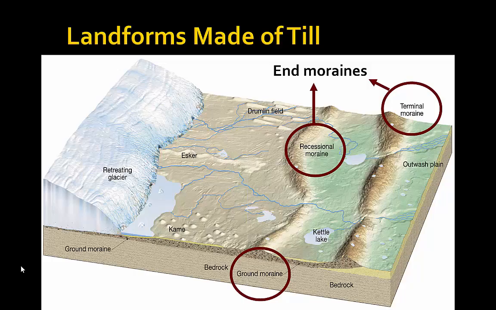Anytime a glacier is hanging out in one spot, remember the ice is still moving even if the edge of the glacier is not moving. That means material is being deposited in one spot. An end moraine is any kind of deposit of till that's being formed at the end of a glacier. And there are two types. The terminal moraine is the end moraine that is the farthest the glacier ever went. A recessional moraine is any intermediate moraine, so it just hung out in a spot for a while before it receded later. Ground moraines on the bottom refer to the till deposits that cover an entire surface.